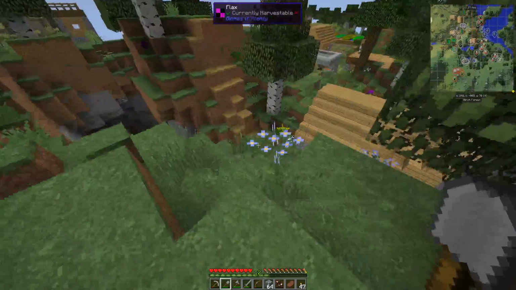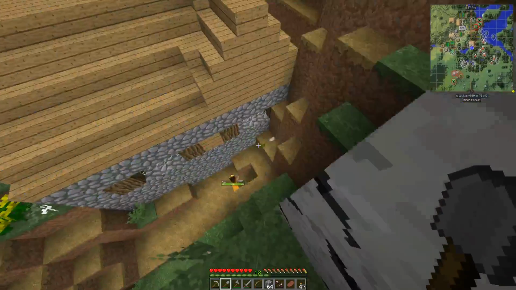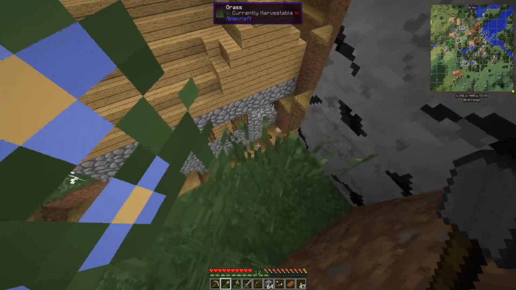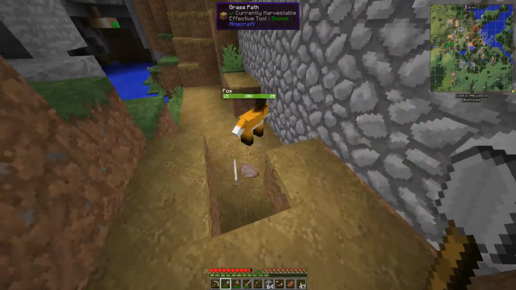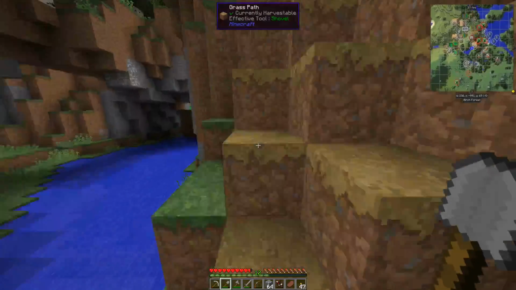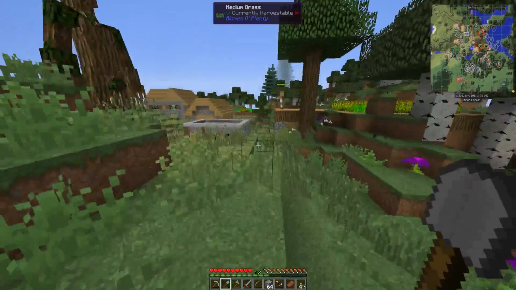Okay, and it's town time. Let's see what else I could... What is... Oh, a fox. Oh. Ooh. You don't hate me, fox, do you? No. Okay. So yeah, Mystical Agriculture, really awesome. It's just Magical Crops.